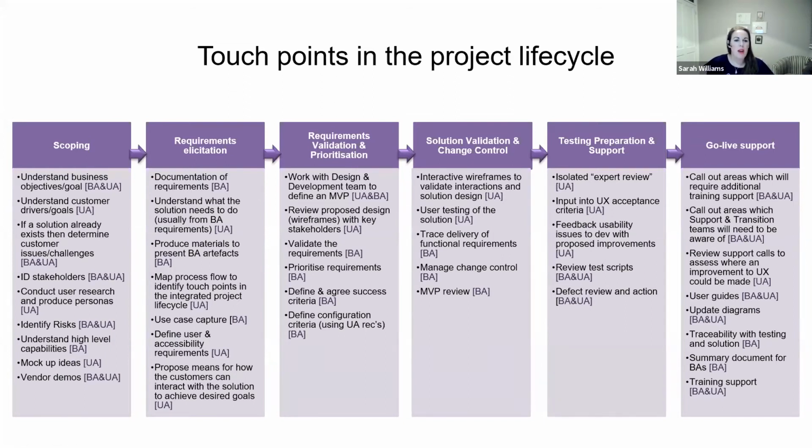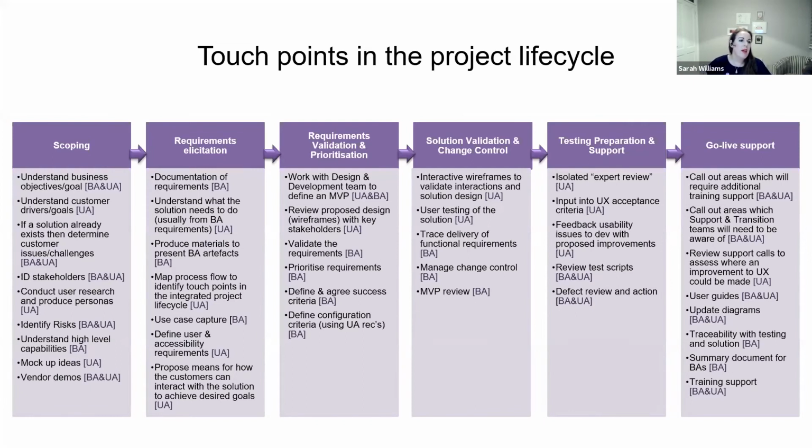So an example of that is the test preparation and support. There might be an isolated expert review where I kind of assess it against the Vim principles and other accessibility principles for fit for purpose just before we go into user acceptance testing. You and I all know that that is far too late in the process for it to deliver any real benefits. However, a lot of that information is taken to either A, be a showstopper, say, look, we can't go live without this being resolved. It happens very rarely, but it does sometimes. But also it feeds into the training and support guides that come after that. So if nothing else, I'm helping people learn things a little bit quicker.